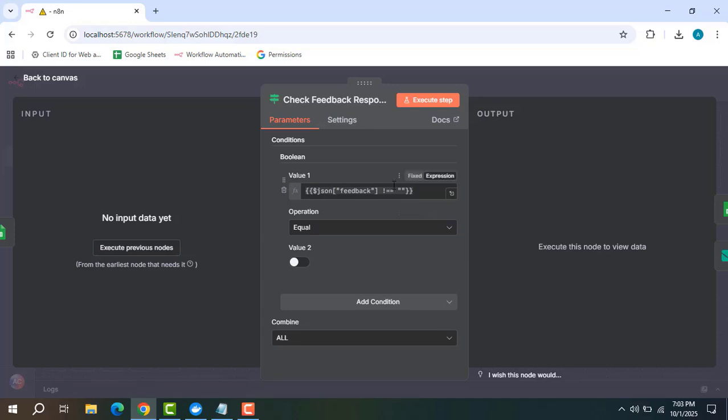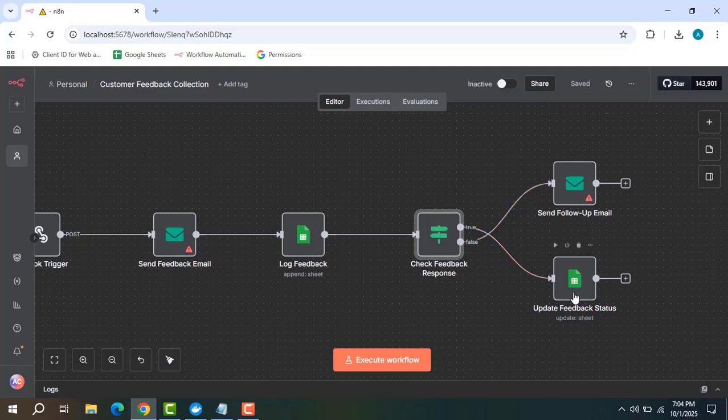Condition: if JSON feedback is not empty, the true branch, the yes, will go to update the feedback status, so the customer gave feedback, move to status update. And the false branch will go to no feedback. That will trigger the reminder email.